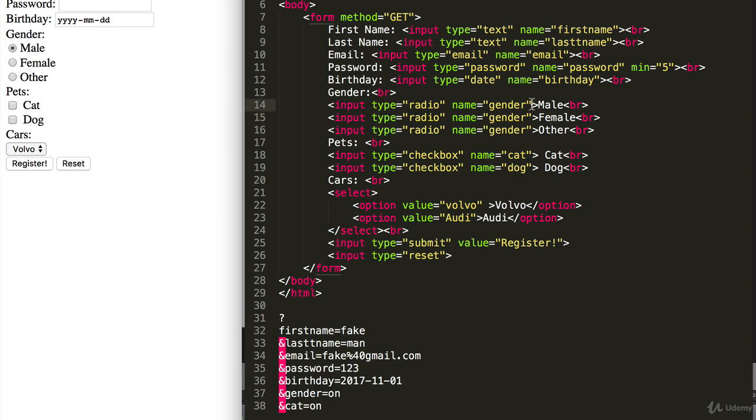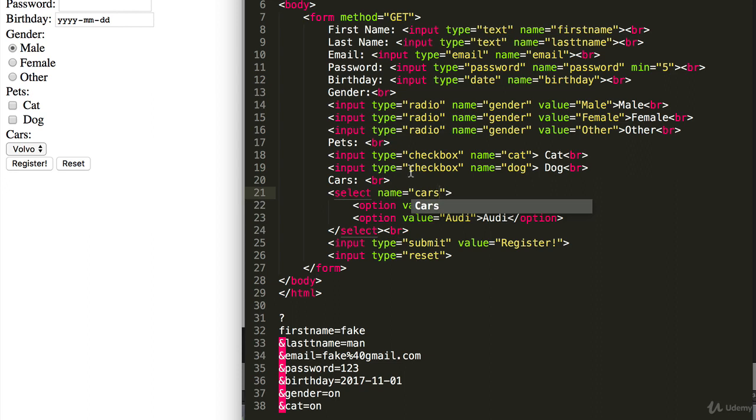And that is because we should have included a value for the male, so that if that's the one that's selected, a value will be sent. And finally, value. And now same with the select. We should have had our name of the select field be cars, so that now the name can be associated with the value. So let's give that a try one more time.